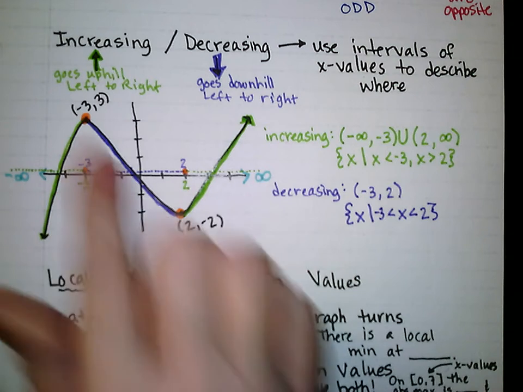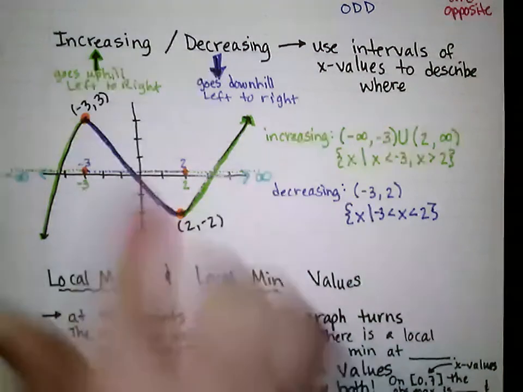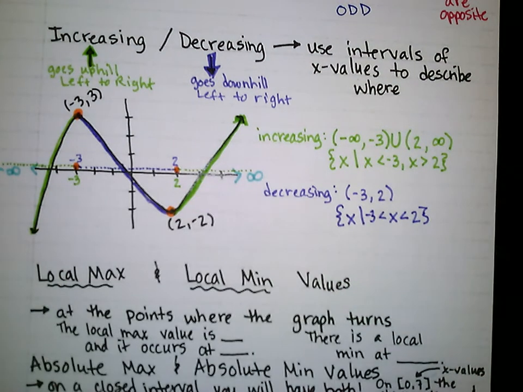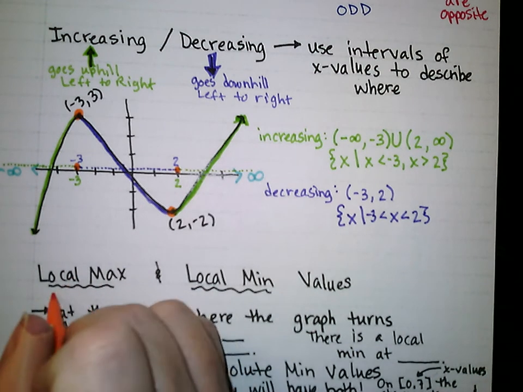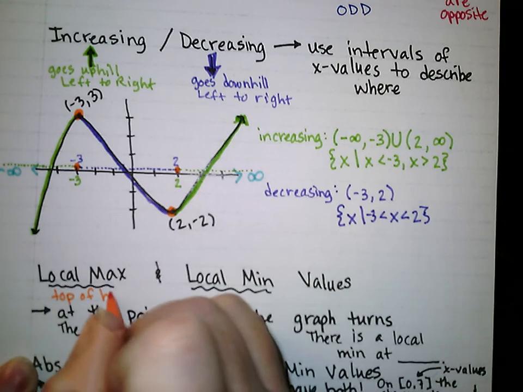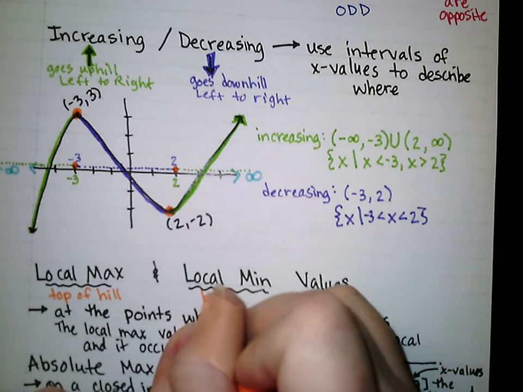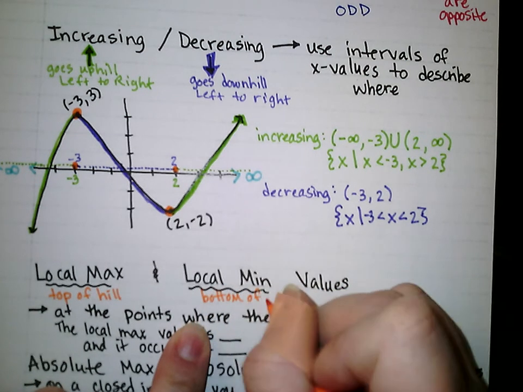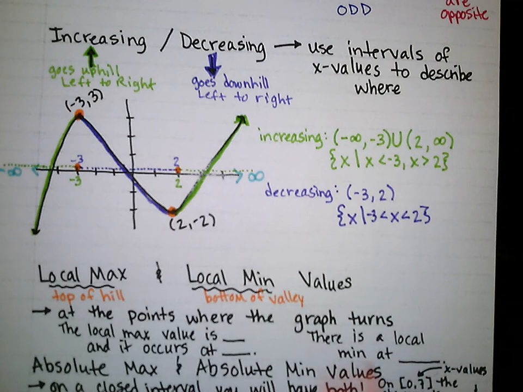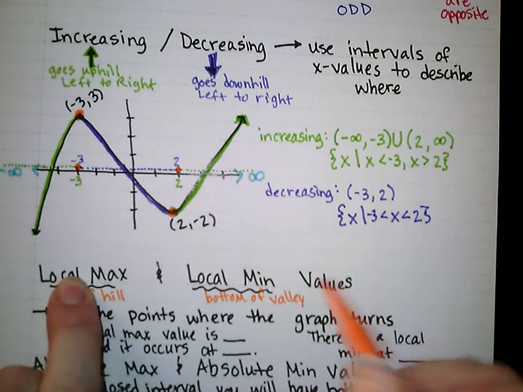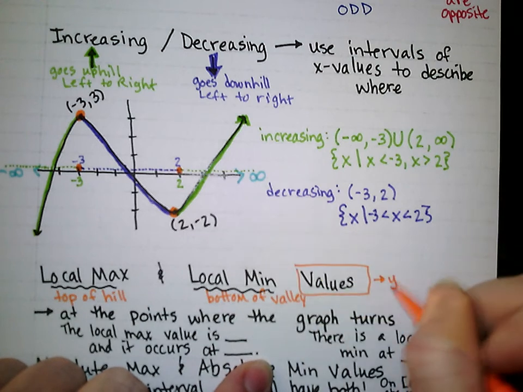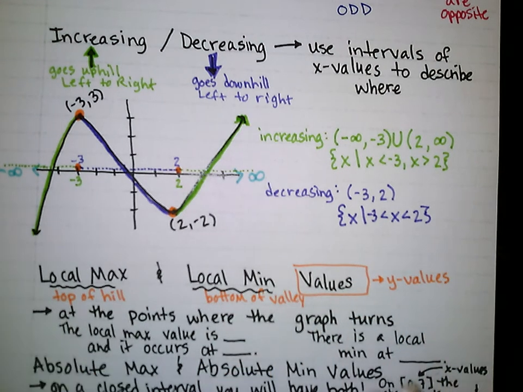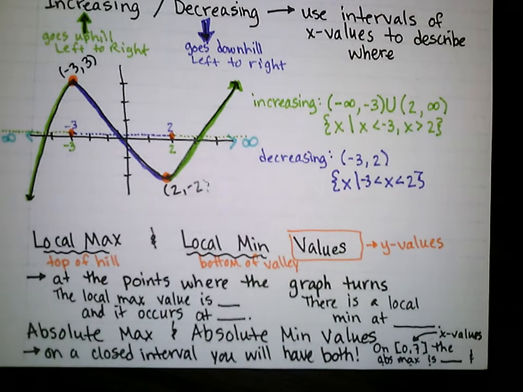Now these top of the hill, bottom of the hill, or I guess bottom of the valley, however you want to describe that, those are called local maxes and local mins. So a local max is like the top of a hill, and local mins are at like the bottom of a dip or a valley. Local maxes and local mins could be ordered pairs, but they can also be values. So if you're asked for a local max and local min value, remember that values specifically refer to y values when we talk about the value of a function. So the actual value of a max and min is its y value.